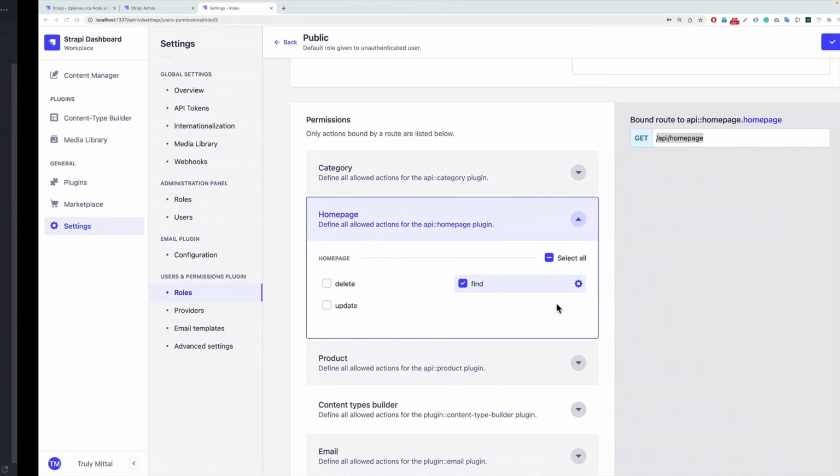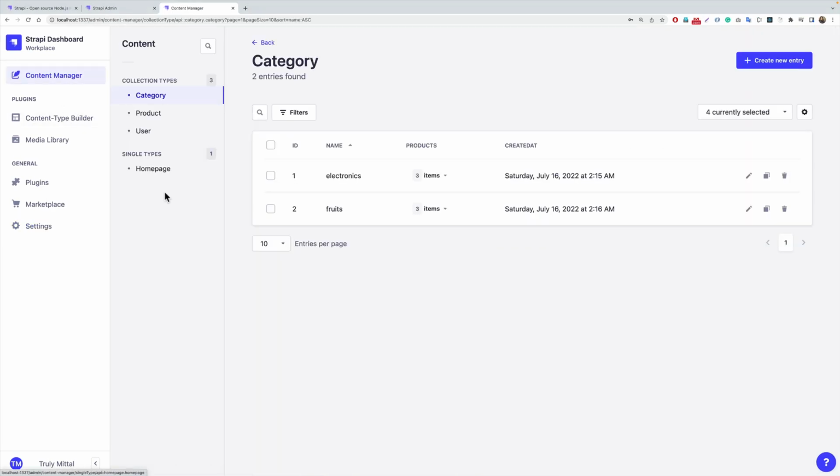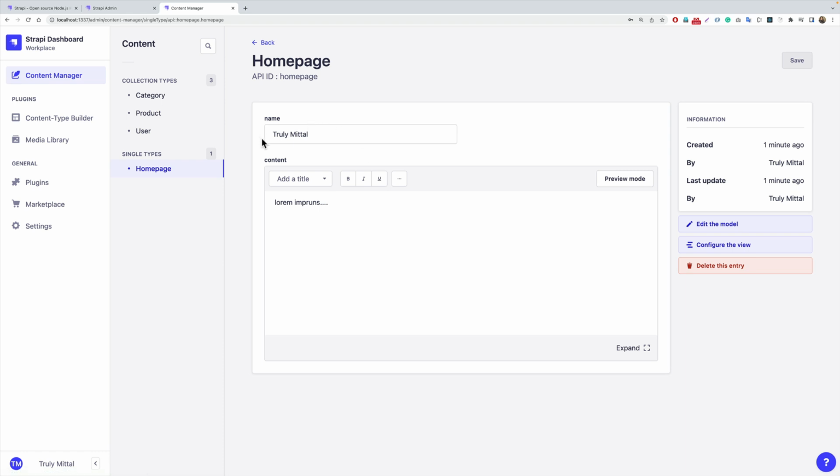Instead, you can directly come to your content manager inside Strapi, go to your homepage, and change whatever field or content you want to change, and then you can handle that inside your front end server, that is, the content is coming from this homepage. So you can dynamically manage that static website also, that is, the content would change as and when you make edits to this homepage. So this is again one of the benefits of using Strapi as a content management system, because many of the websites today have dynamic content and they want to dynamically change the content of their website. So it would be very easy for them to manage their content using this Strapi dashboard.